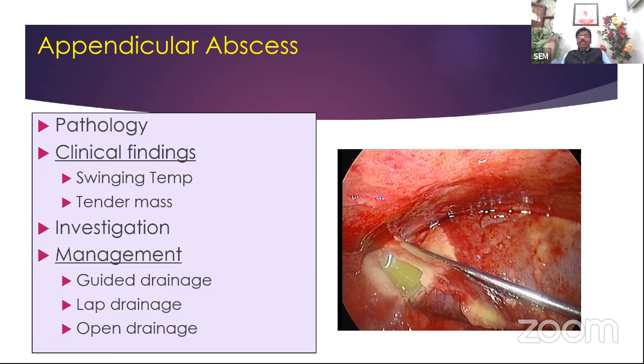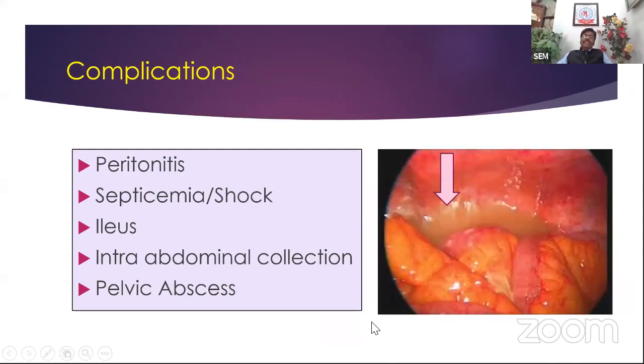So pus, what will you do? If anybody asks you, don't just think what I should say. I have to drain the pus, sir. Then I will leave a drain, sir. Why drain? Because patient will continue to discharge pus for the next few days. So leave a drain until the drainage amount is less than 25 ml. Then you remove the drain. It may take 5 days, 10 days. Till that time, you have to leave the patient with a drain.